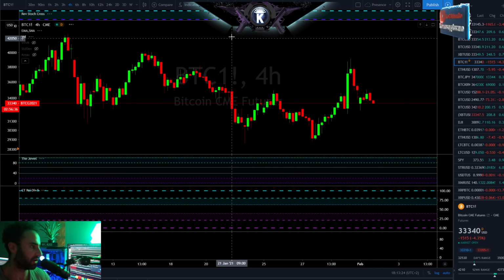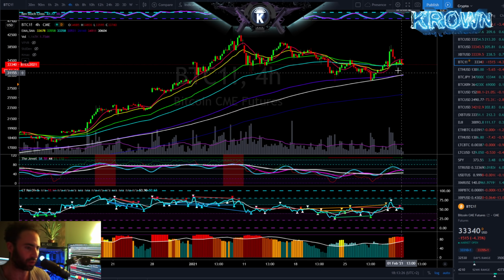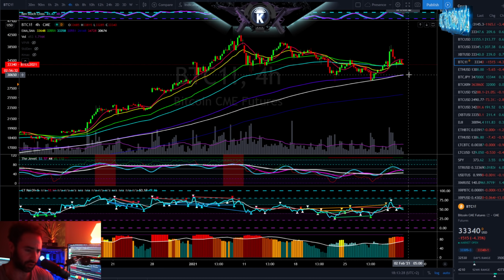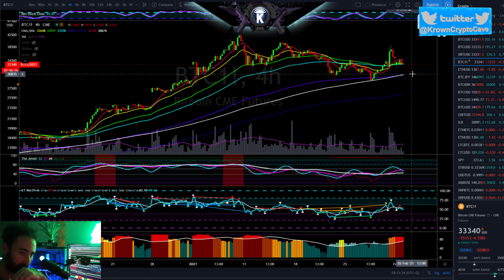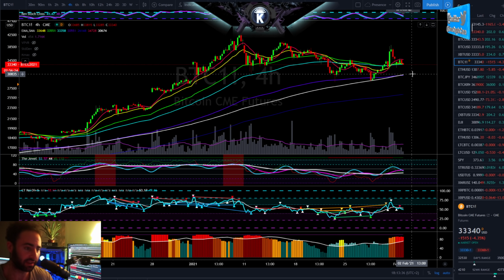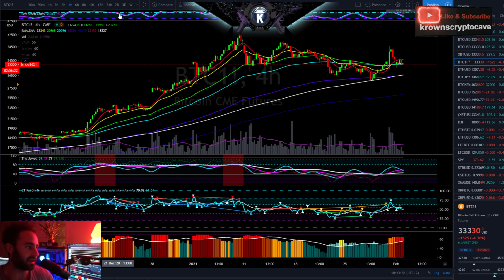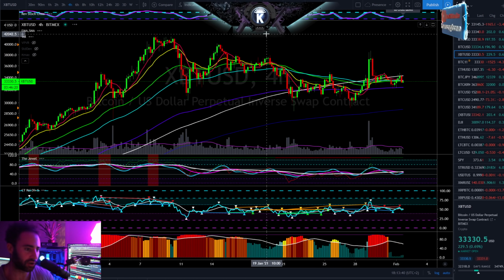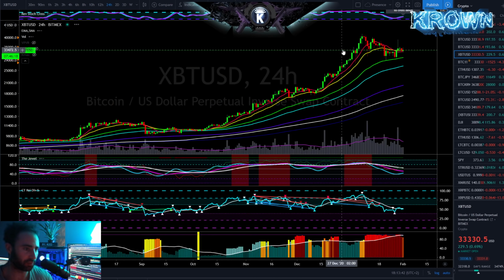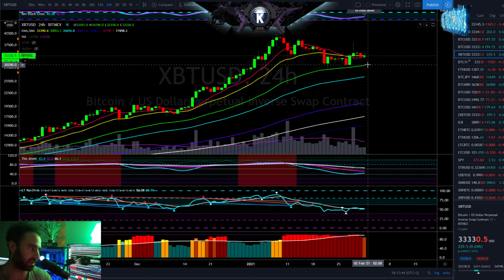Again, CME was the canary in the coal mine, as I stutter around my words. But I would be looking for a move down to the 200 simple and 200 exponential moving average on the 4 hour here for CME and fill at the bottom side of that. Again, make no mistake on it though, I am not bearish on the whole formation. I look at this as more or less reaccumulation within this range. Also going to be the 55 on the daily as well for spot price action.